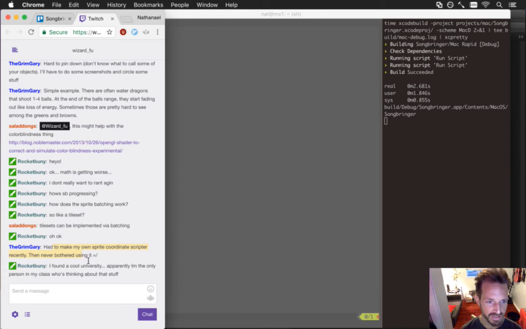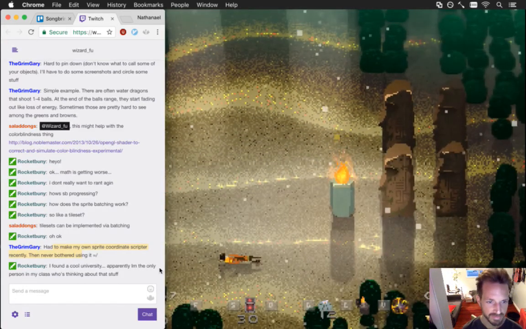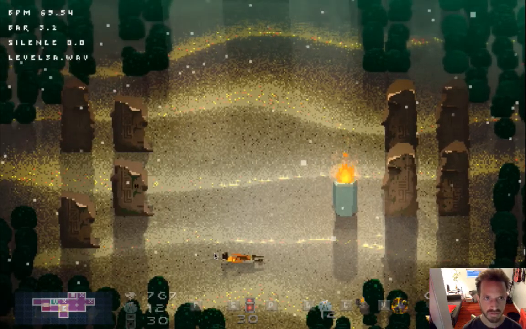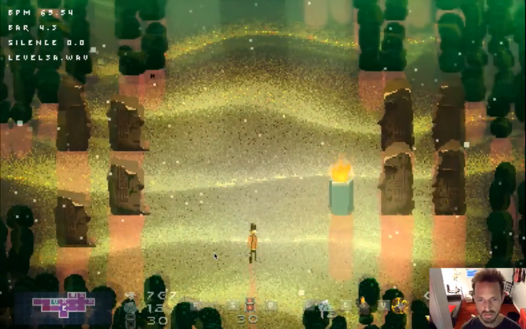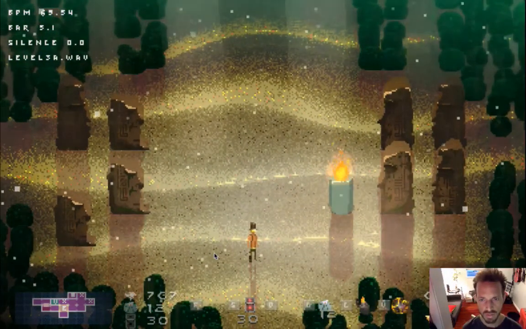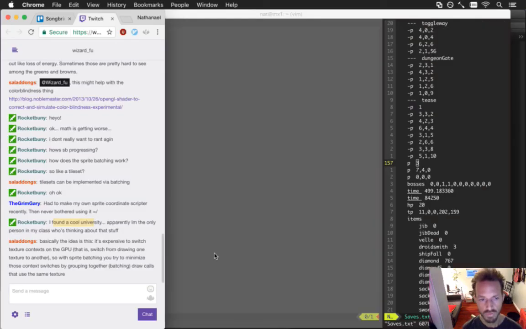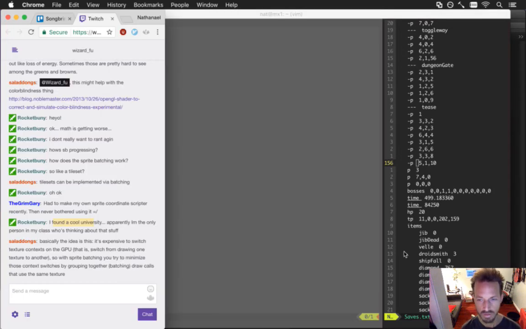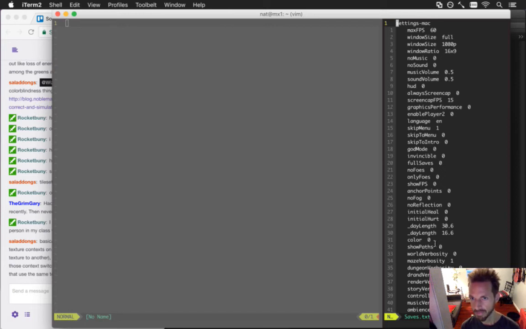Did you never bother using it? Nice, man. Oh, here it is. Nice, we found it. All right. So yes, let's throw some. First of all, whoa, what happened? Turn off music verbosity.